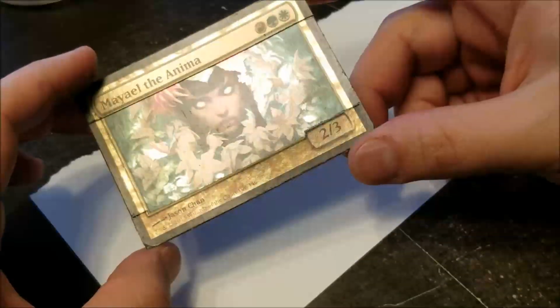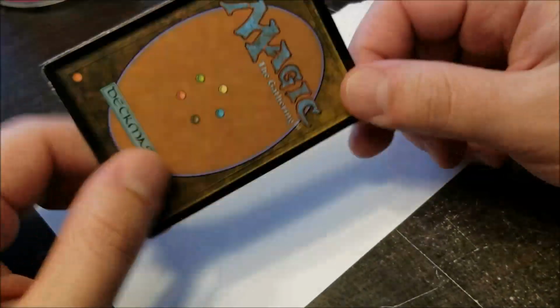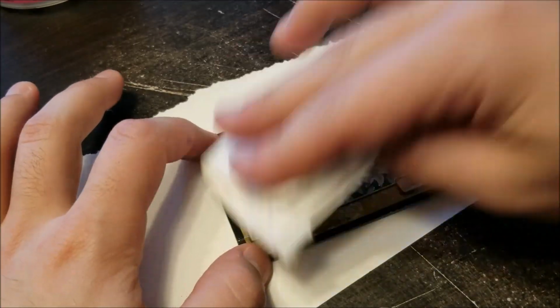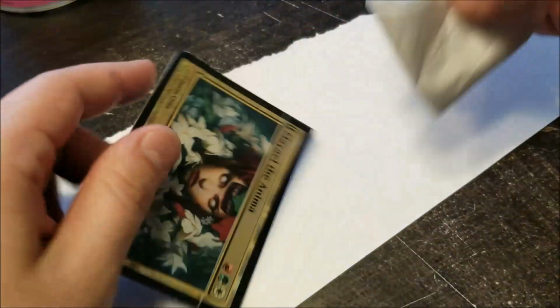All right, and after all that methodical cleaning, you end up with a fairly clean surface on both sides. From here, if you want to get off some of the smaller pieces, you just take the tissue. This is just on the face. Don't be afraid to push hard.